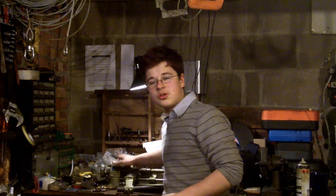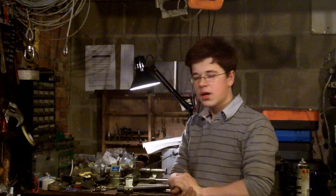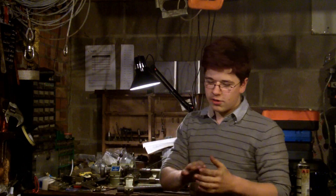This is my Elliot lathe, which I was given very kindly by a gentleman near the railway which I helped at. I've recently seen one of these go at about £150 on eBay, so I was very pleased to have mine given to me. I found it great help in a lot of my early work in trying to get the fine stuff done and really just getting to grips with how a lathe worked.